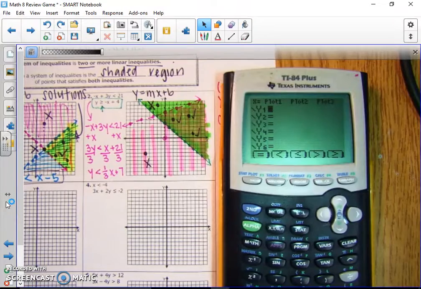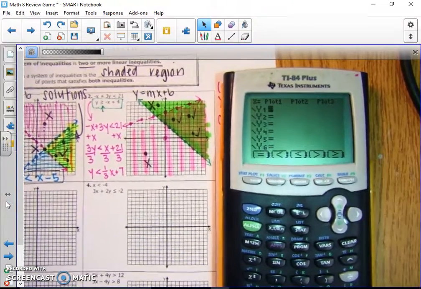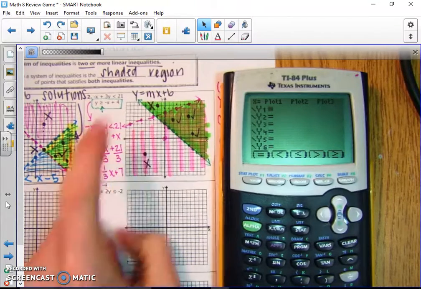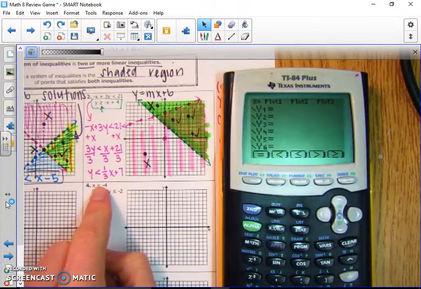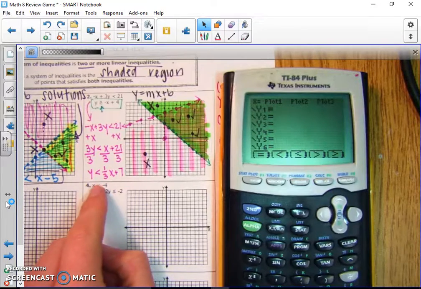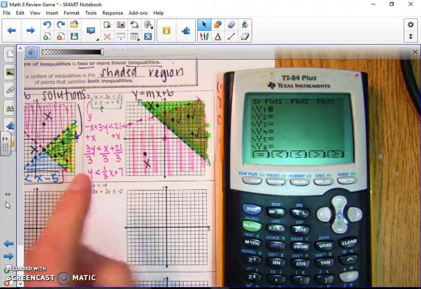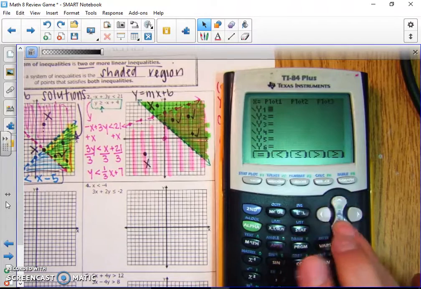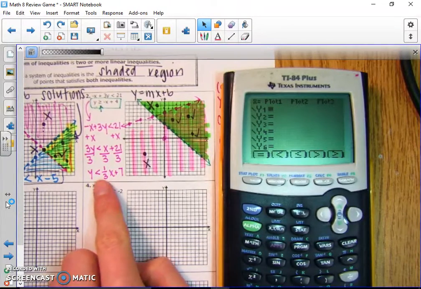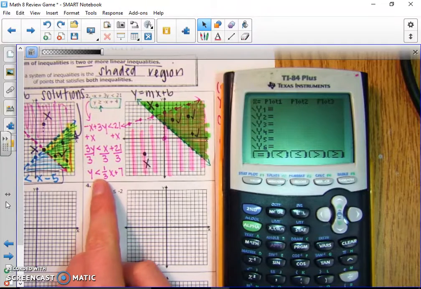So in this system, we have two inequalities. They have to be in y equals mx plus b form though. So you know how we did that work to convert it so that y was less than 1/3 x plus 7? That's good. You have to keep it that way. All right. And this is how we're going to plot it. So y is less than. So you see how my arrow is hovering over the equal sign? We don't want it to be y equals. We want it to be y is less than.